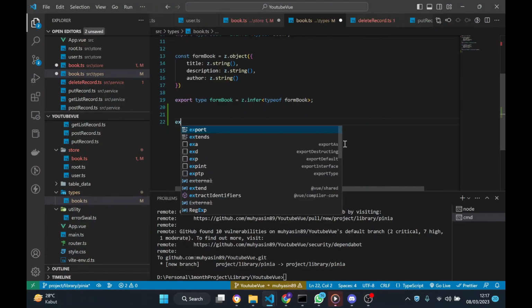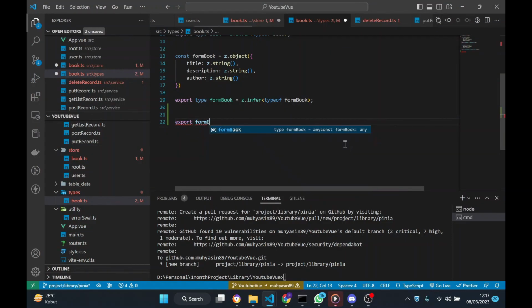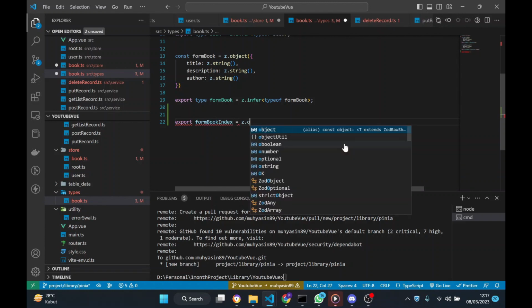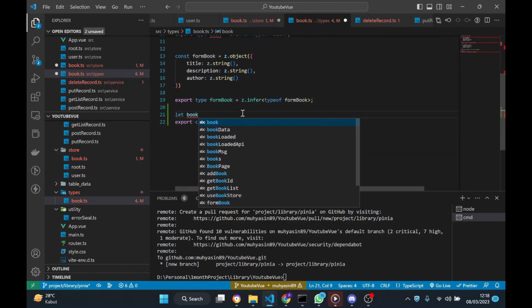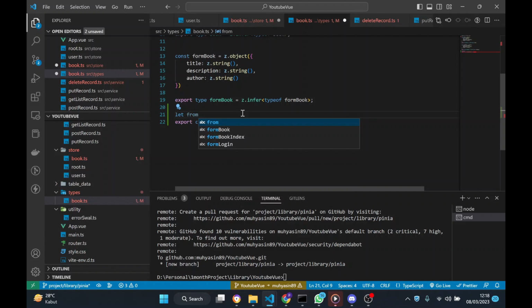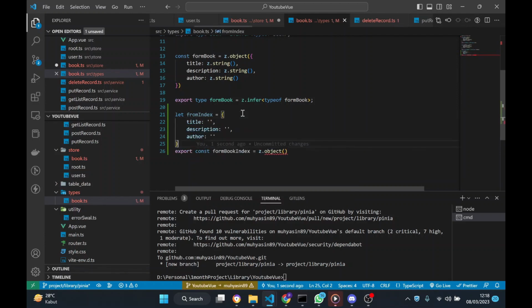Okay, in here we're going to export form book check, and I'm going to say titles, descriptions. This is for what they call it, you declare an item and it's empty. Yeah, this is for declaration, right? Form book index, right?